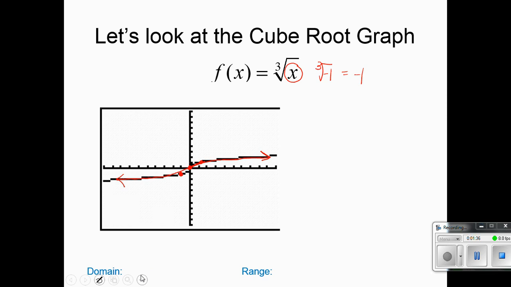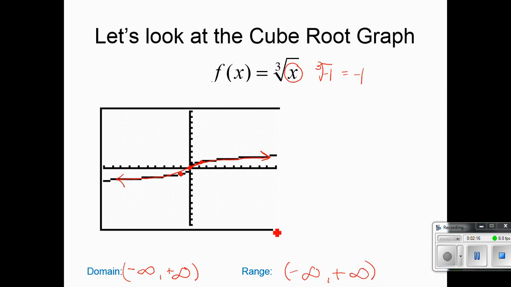The domain and range, when we describe those for a cube root graph, we're talking about the x values. Notice because there wasn't a certain starting x value we were looking for, we have a whole bunch of graph on this side, a whole bunch of graph on this side, and arrows on either end. So the domain is going to be from negative infinity to positive infinity. It goes on and on forever in both directions. The range will be exactly the same. It's going to continue to grow on the right-hand side, and decrease on this side, getting lower and lower. So we're going to end up with a range of negative infinity to positive infinity.